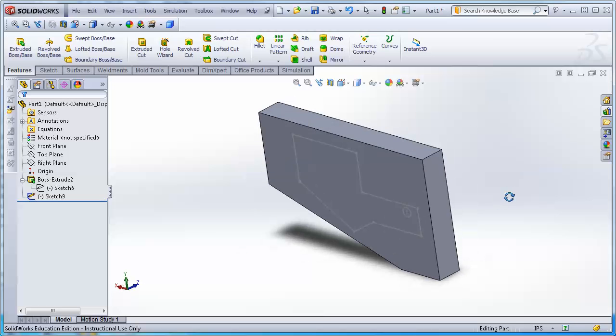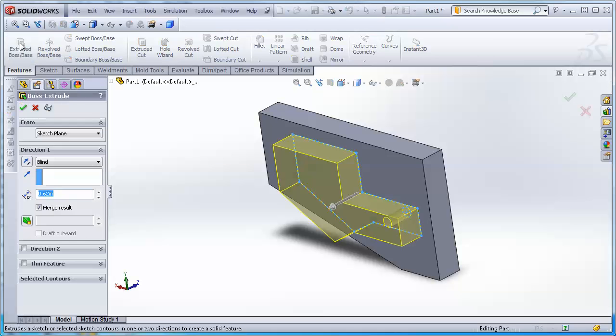And now I'm going to use the sketch to do an extruded boss base. And I'll accept a dimension of 0.5 for now. I got too many decimal points. 0.5 for now, and accept that.